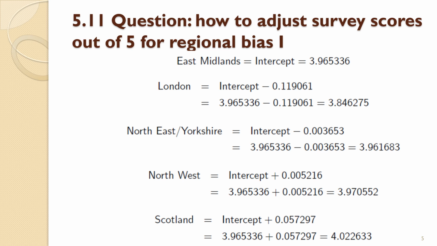Now, if you're wondering where these adjustment factors come from, they are precisely from the estimates of the results on slide 5.9. Okay, so there's two things really to watch for here. So the first thing should be that these scores are all the similar order of magnitude, so there's no immediately obvious indication that you've made a clear mistake here. And the second thing to watch for is that the London score is less than the other regions, and again this is going to reaffirm what we had earlier, that the coefficient for the London region was significant and negative.